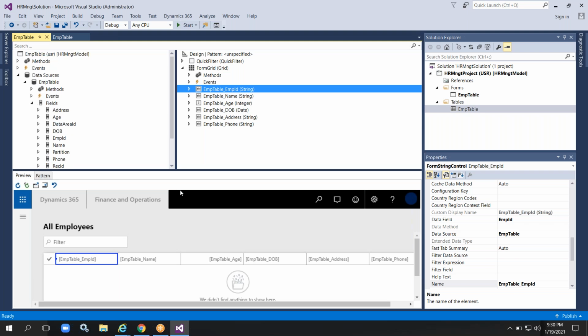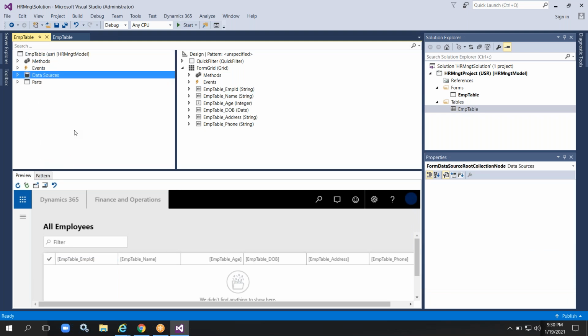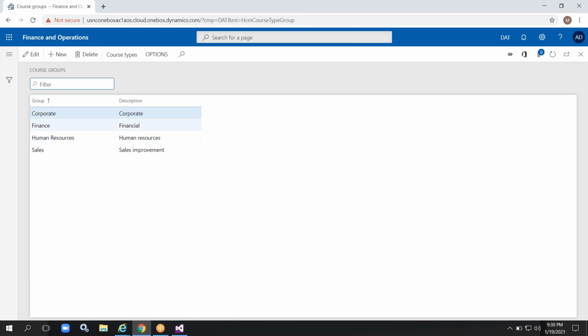Now, successfully, we have created a form. Arjun, we are yet to link this form to the course group, right? The one you mentioned before. What exactly? Like you said, we are going to change this course group, right? We are going to add columns to this form. Now I have not told that I'm going to change this course group. I'm creating my form as it is like this. Just I have shown you one simple form.